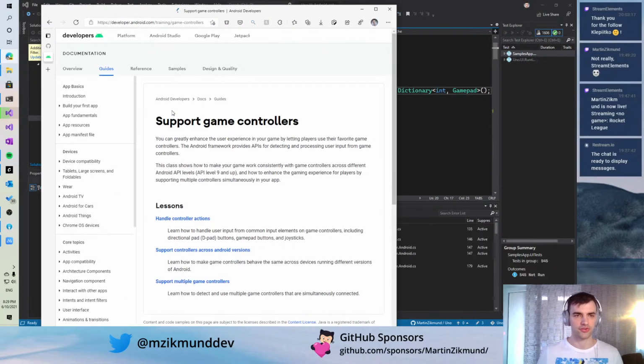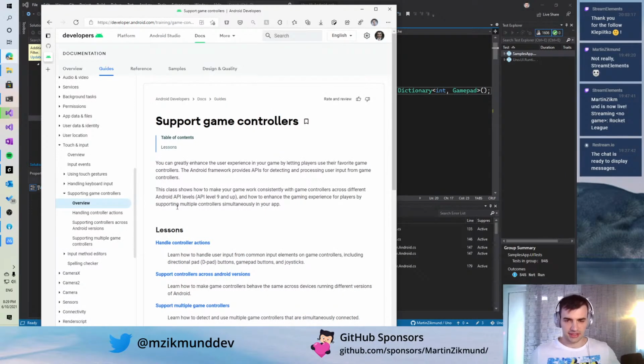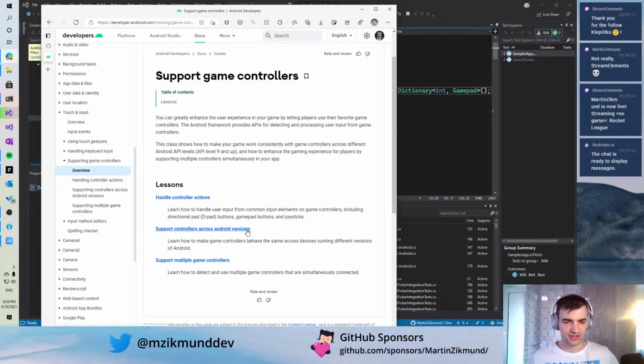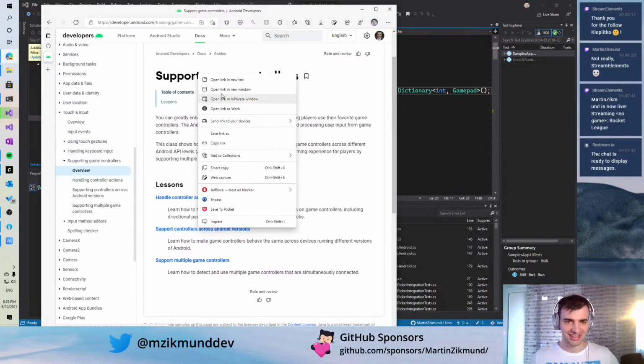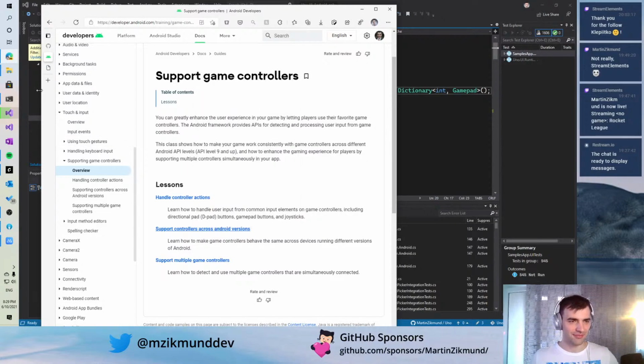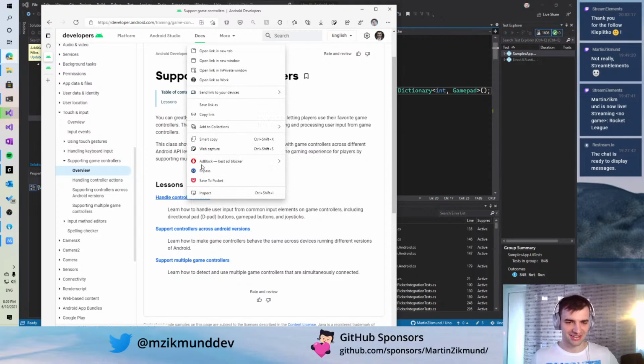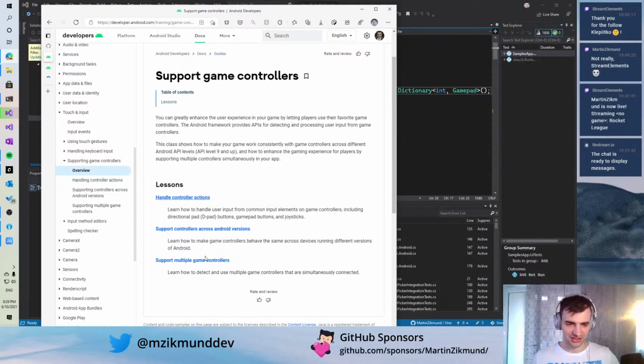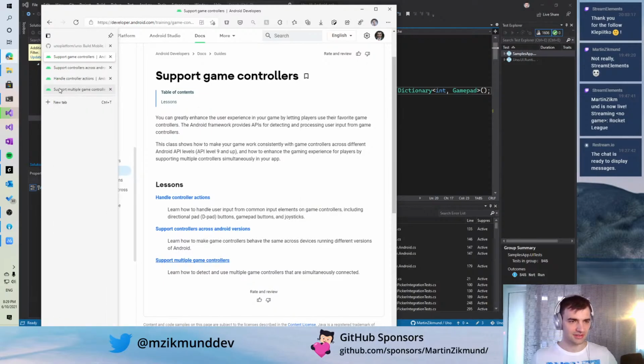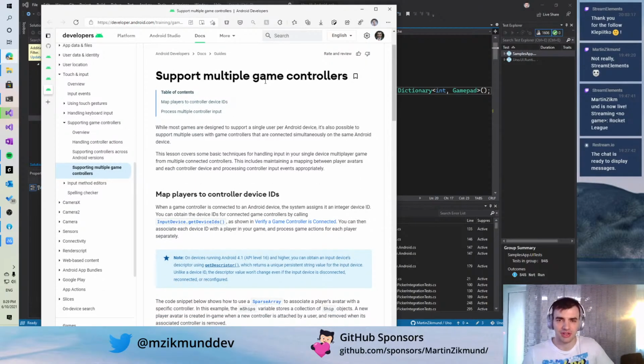Support game controllers. All right. The fun with Android is always that you have multiple different ways to do a single thing, and then you have to actually decide which versions of Android you want to support and how to most effectively juggle those versions and make sure that it actually does work correctly. So let's check all those things. So support multiple game controls, which we already in some form have.